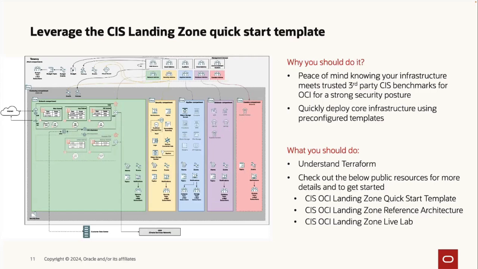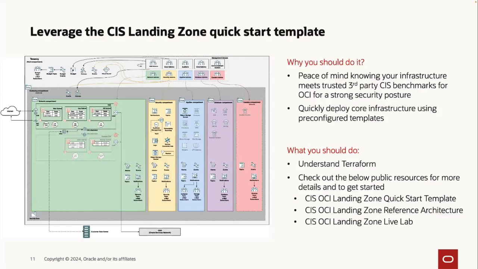And of course, network and connectivity, where, just like Ben was talking about, the CIS landing zone does adopt the hub and spoke model. We create the virtual cloud networks, the subnets, and any other networking components that are going to be required for connectivity and the resources. And of course, security. On day one, leveraging the CIS landing zone, security is a core component. We have given this a lot of thought, and we enable a strong security posture on day one by leveraging the security services within OCI. Good examples are Oracle Cloud Guard, the OCI Vulnerability Scanning Service, or the OCI Bastion service.